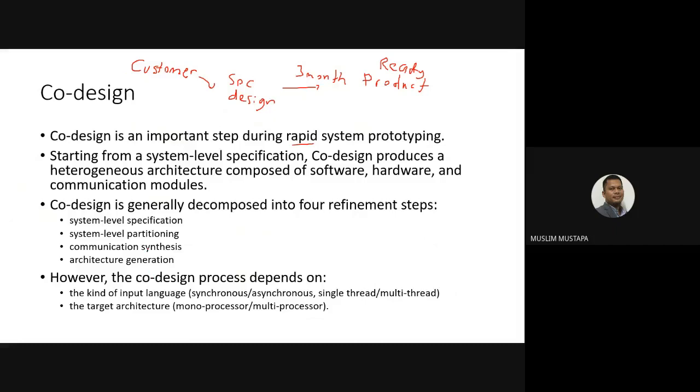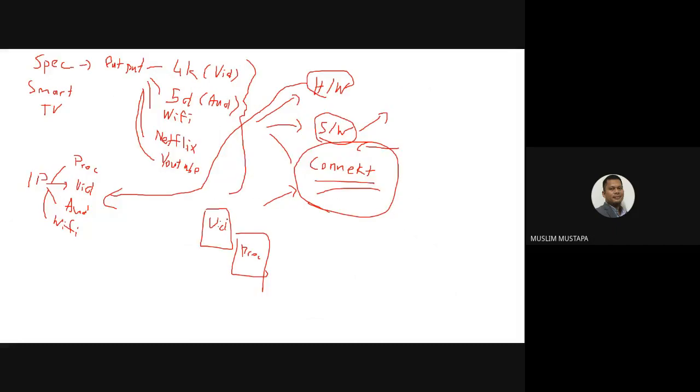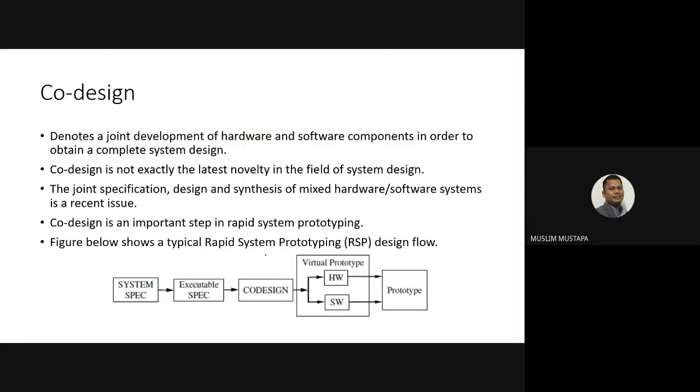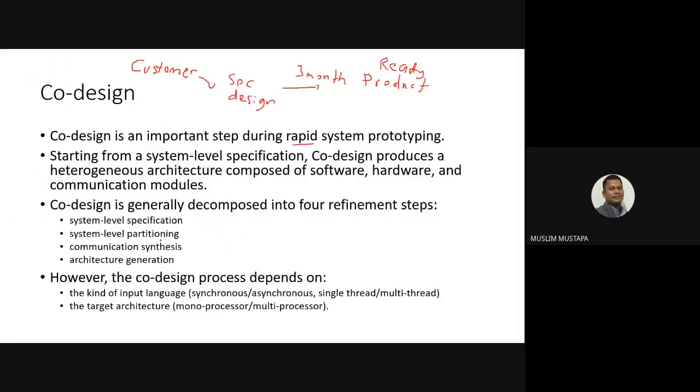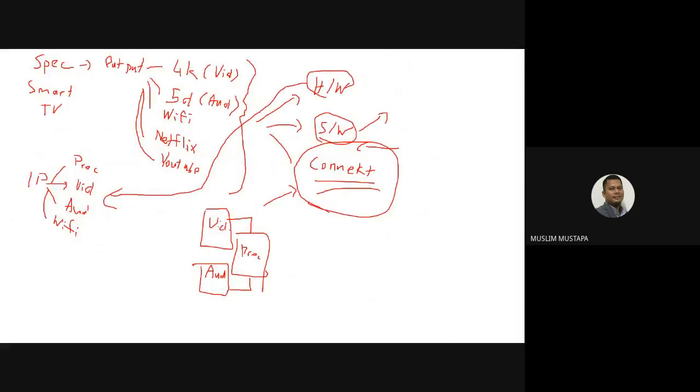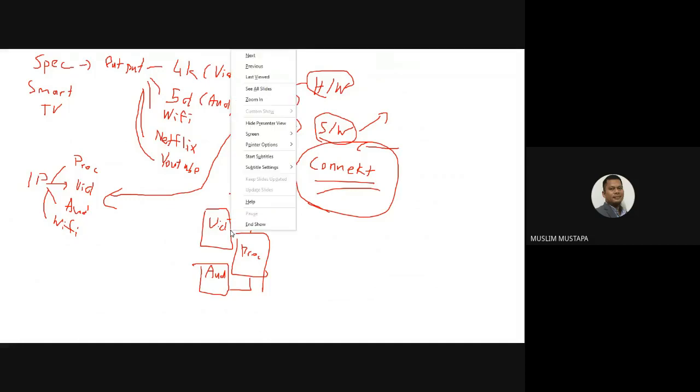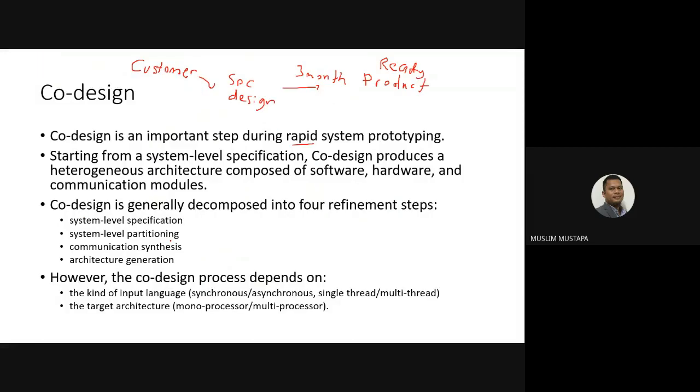And then communication. When you have all the modules, you have to think about how you want to communicate with all the modules, the connection. What is the best method of connecting all those main modules? And then architecture generation, so finally the architecture. That's where we talk about how you want to improve the design in the physical layout and everything.